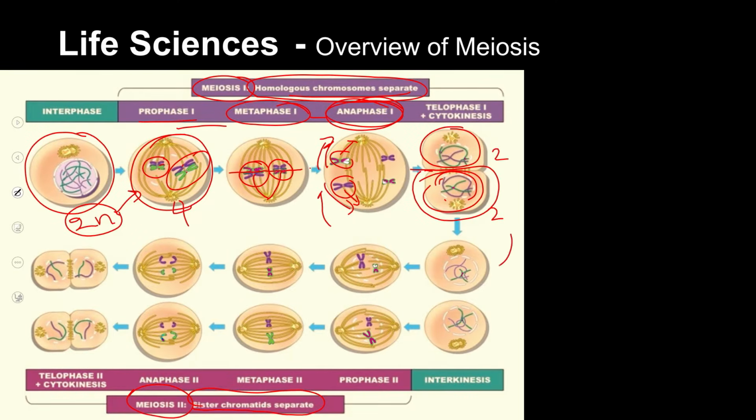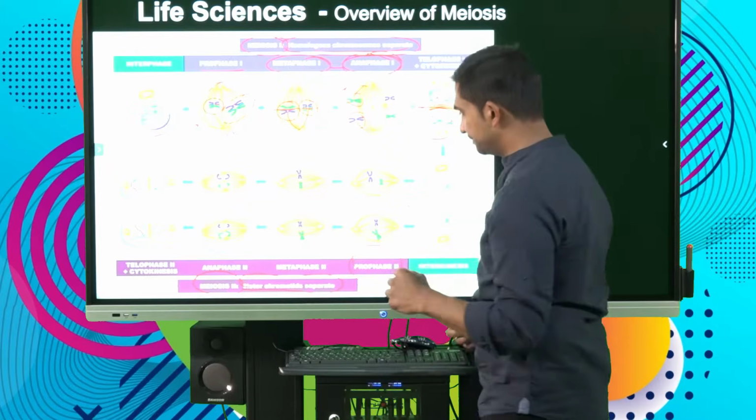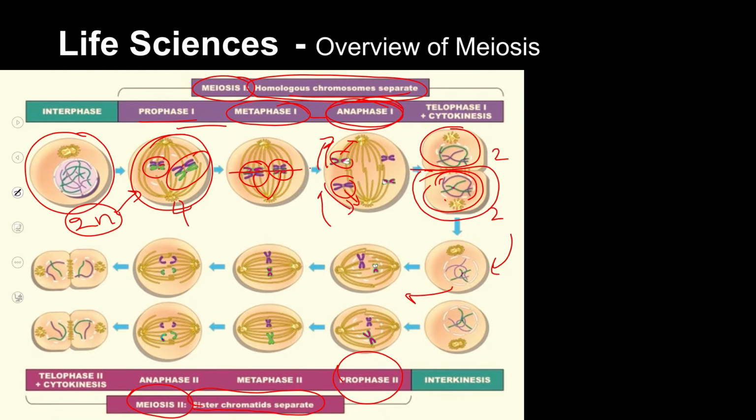Let's start with the end of telophase 1, where there's a phase of interkinesis between meiosis 1 and meiosis II, and we move into prophase 2. Again, in prophase 2, the centrioles split, the nuclear membrane disappears, and spindle fibers form. It's important that we know that crossing over only occurs once, in prophase 1. Prophase 2 is simply a process in which the cell prepares for the rest of meiosis II.